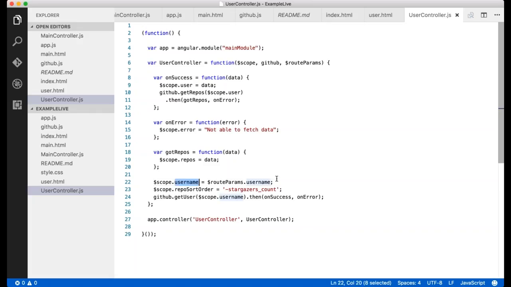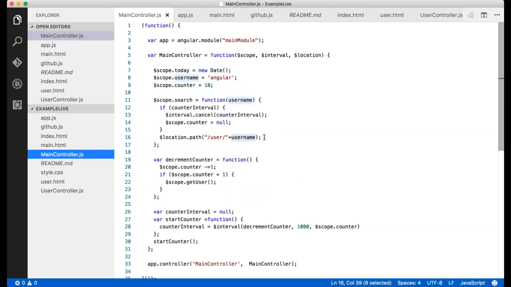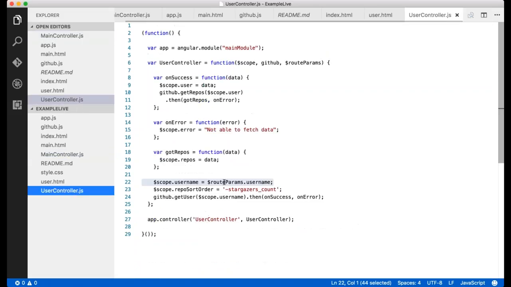And we did this. So what extra thing did we do? We added this line number 22, which was not there before, and we added this line number 16 in main controller JS, which was not there. So two things we just added after separating our logic. Everything was there in the script.js. We separated it out based on the view, and added two extra things. One, how to change your URL, that's using $location.path. Two, how to read parameters from the URL, that's line number 22 using $routeParams. Just those two lines, and our code is now well structured.